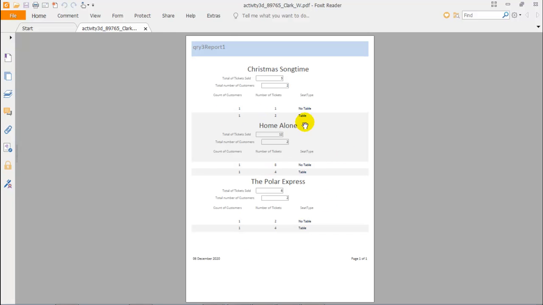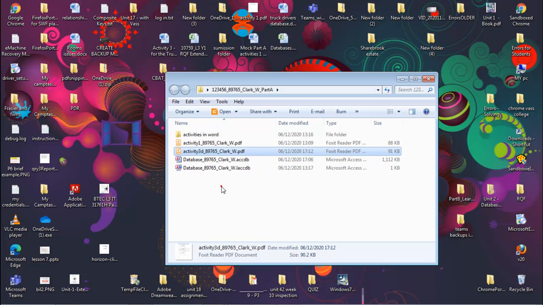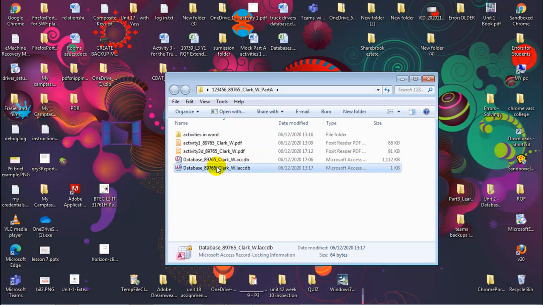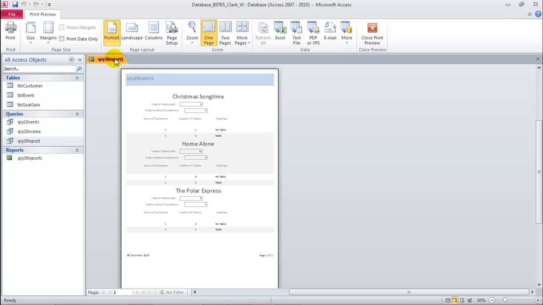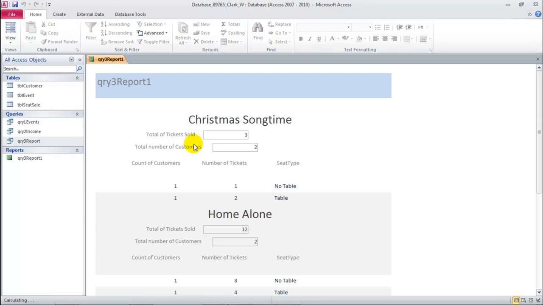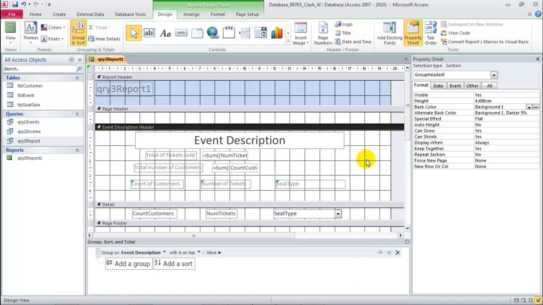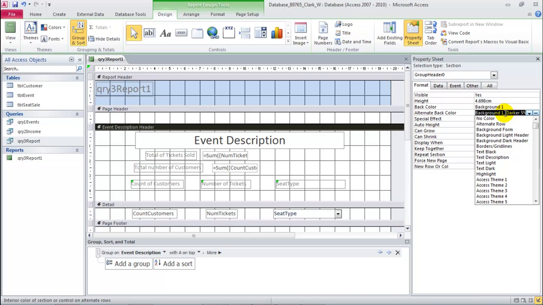For instance, these gray areas should have gone, but still they might mark us a little bit down. But if we don't have time, if we're desperate, we cannot tweak them. The way of obviously tweaking these in design view, if we close the print preview, so now in design view, if you can see here, it says alternate back color, and probably that is the problem here. Just get rid of this bit here and the comma.